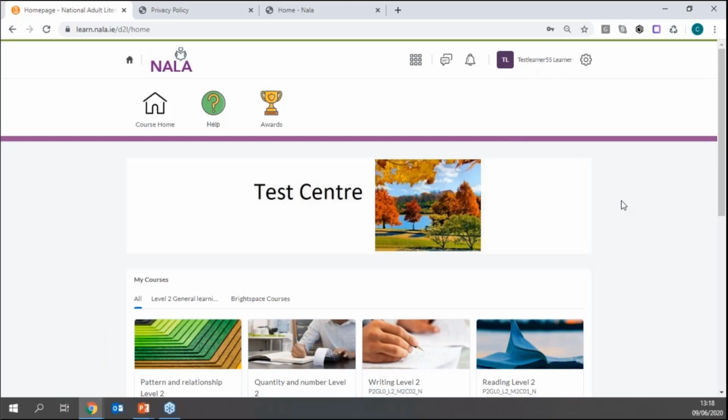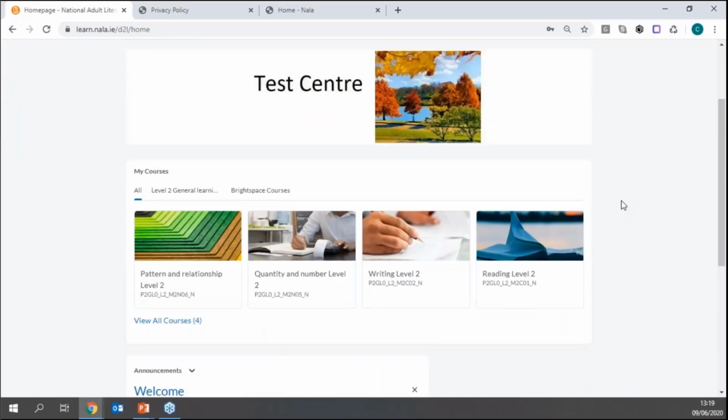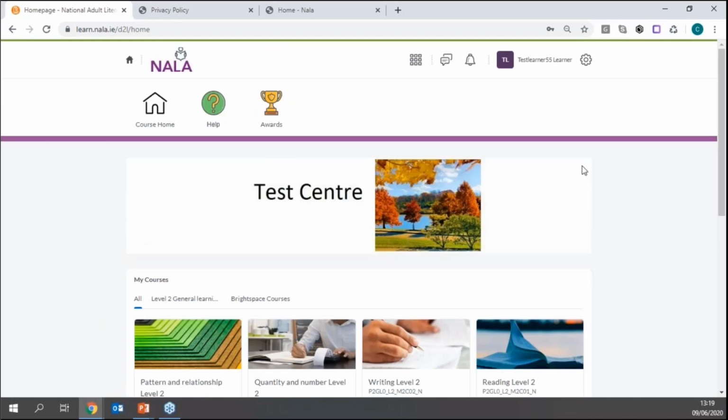Unfortunately, it won't be resurrected, but we went through a long tendering process to use this new platform, Brightspace, which is being used by TU Dublin and UCD and a lot of other third level institutions as well. So we're very excited to partner with D2L, who have provided this Brightspace platform. And within the platform, what you see is a home page that looks like this.